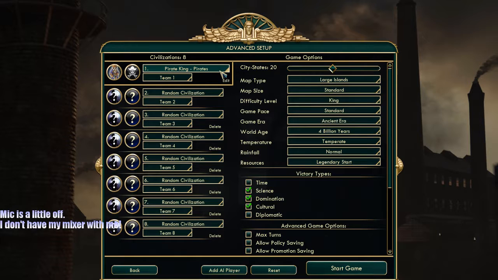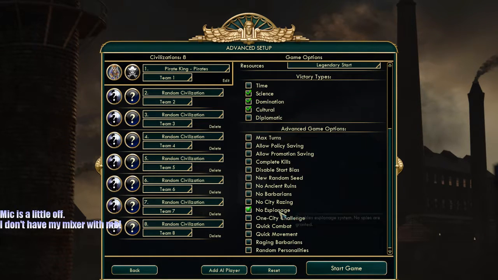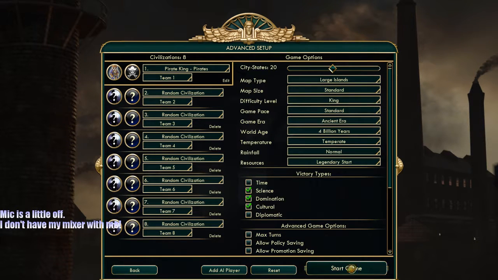If you would like to check out the link, actually, I'm gonna go ahead and start this. Scroll down for a second. Just no espionage. You know what? We'll turn on espionage for right now. And we'll go ahead and start the game right now.